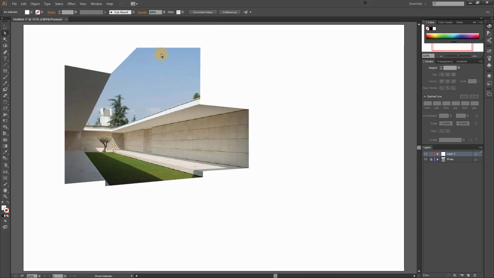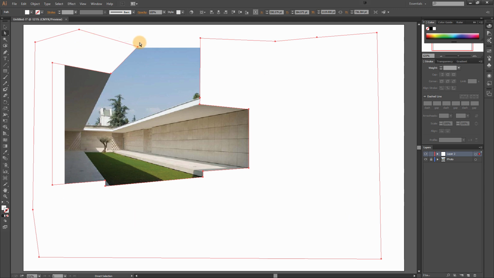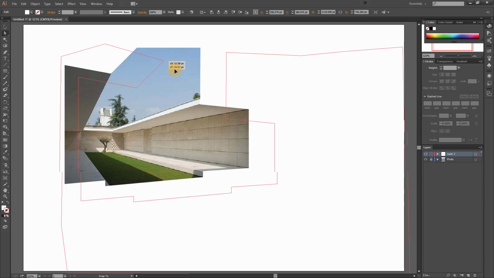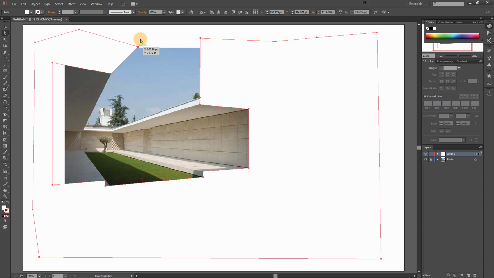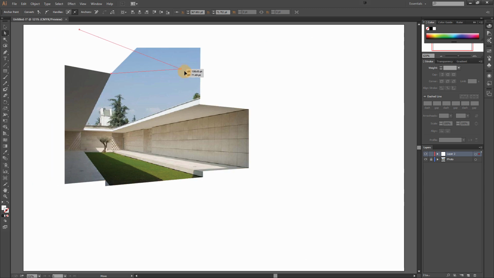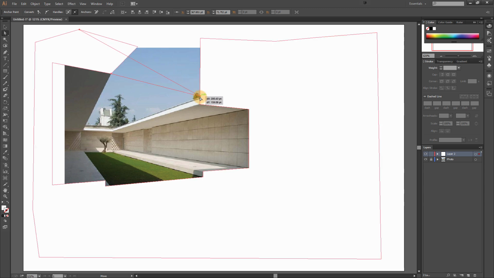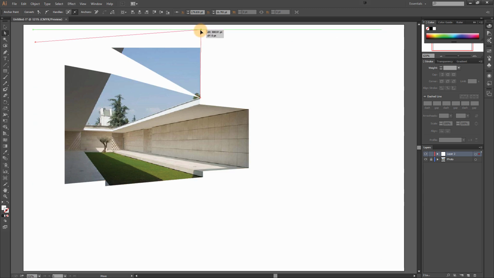Oops. You can see what I just did. I clicked my mask here, and then I clicked one vertex, and all of the vertices were selected. See, all of them are highlighted red, and when I moved that, the whole thing moved. So if I click my object, I want to click the vertex I'm working on, just that one, and then I can pull this one across and think that, maybe we can move this one over.